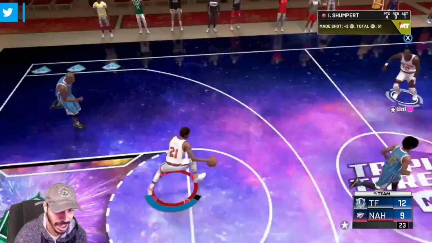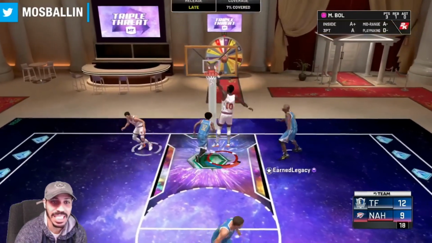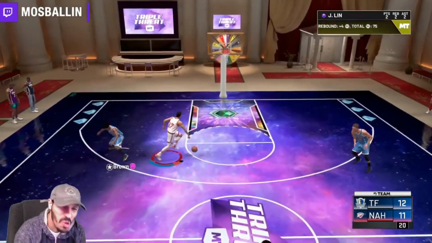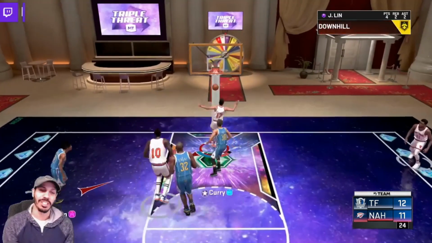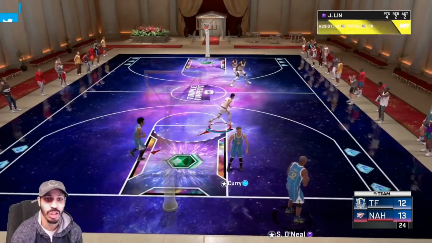We just gotta get a stop. Guess what? Shump just stole the inbound pass. Now we got Manute going to the basket. We'll take that. We out right here. Oh, I love that, man. I love that. That little change in direction, like, I don't know, it's so simple. But, like, it always catches him in the fast break.